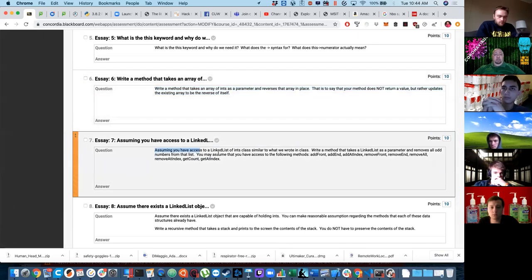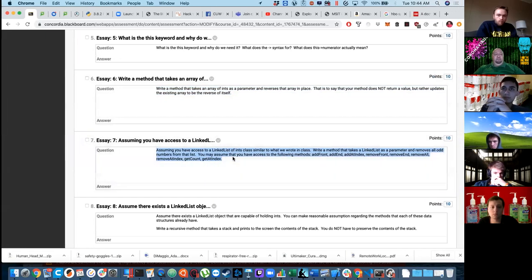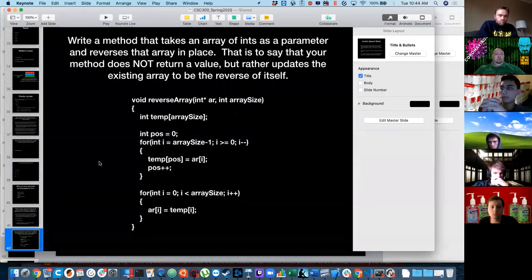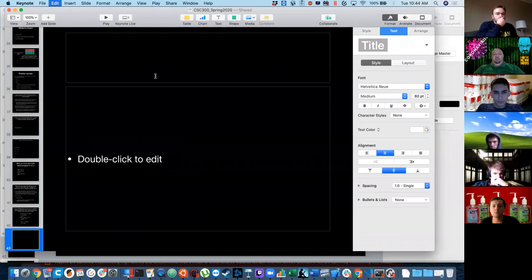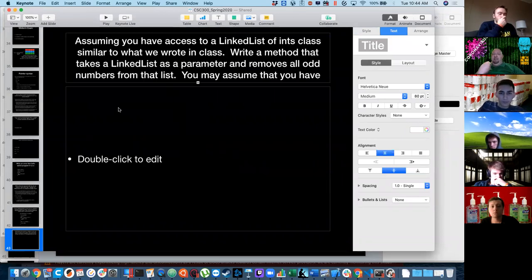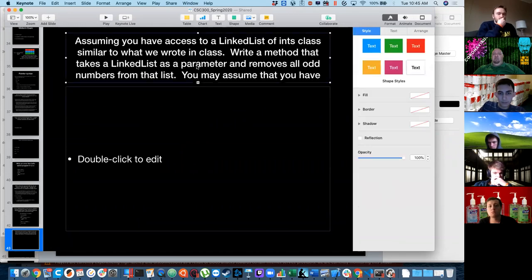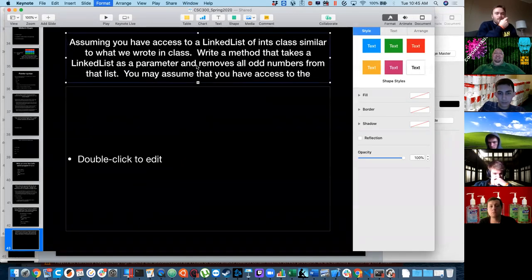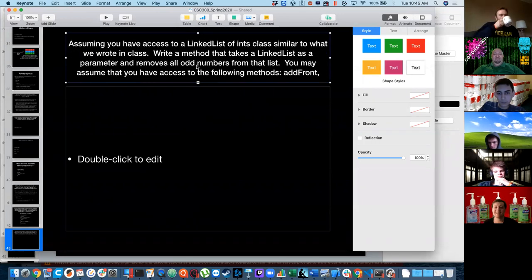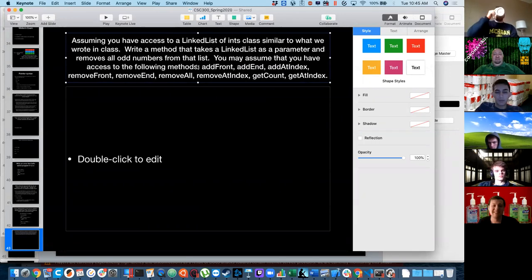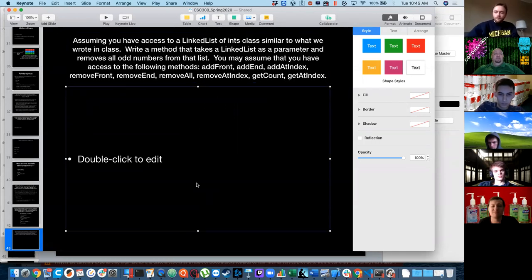Next. All right, so this is where we're going to have to make some assumptions, because I said you assume you have some things. And as long as you made reasonable assumptions, and you didn't assume that there was a method that literally solves the problem, just like do question 8, sounds reasonable to me, though.